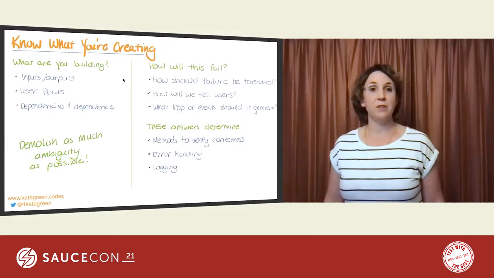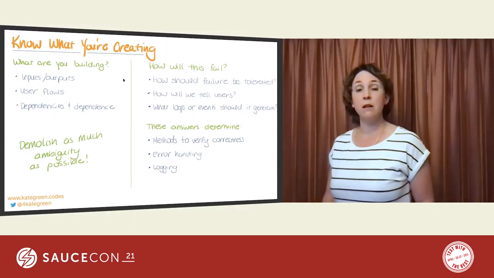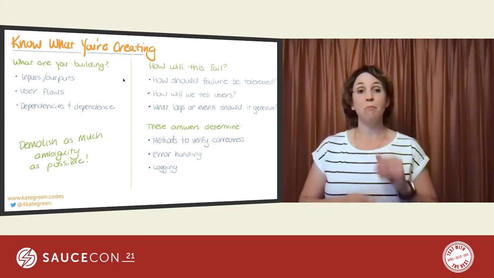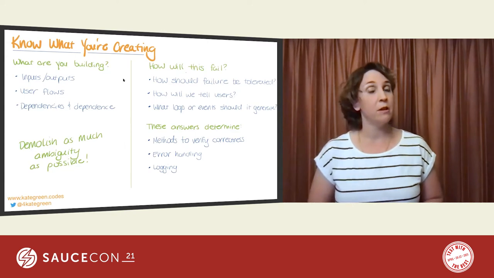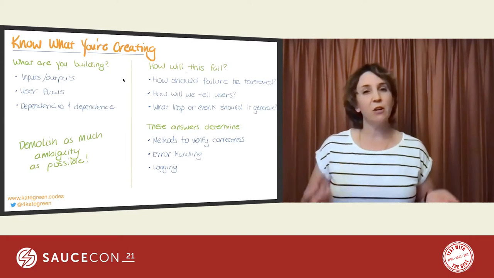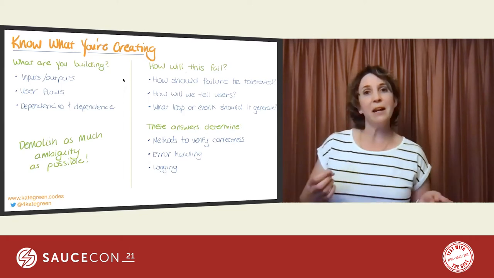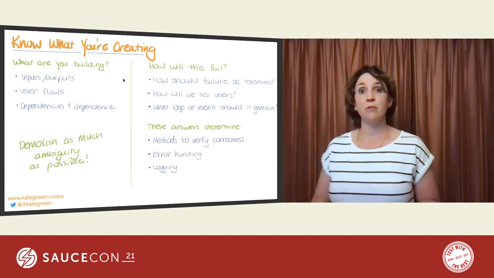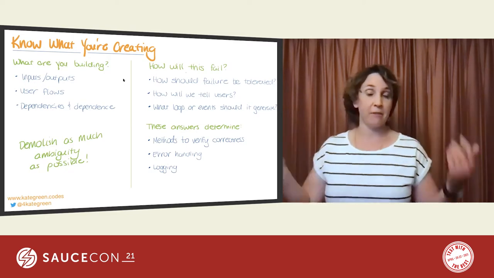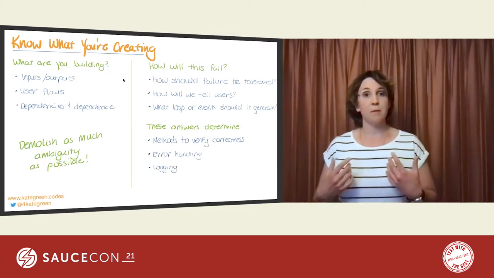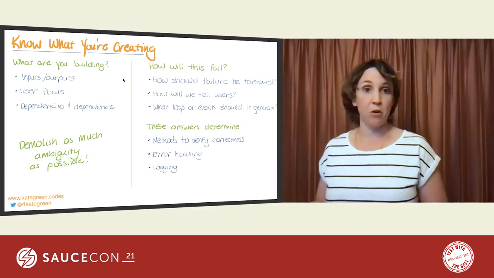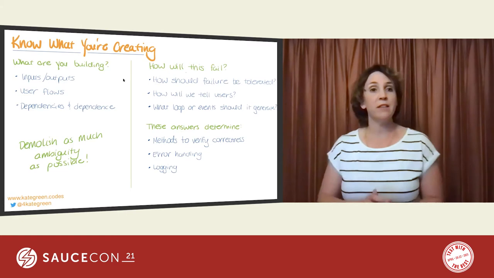So the first thing that you need to be thinking about is what you're creating. The summary of this slide should really be what I wrote at the bottom: demolish as much ambiguity as possible. Our job as software engineers is to take a people problem, which usually involves lots of messy steps, things that might happen or might not, and ask a computer, which has no flexibility whatsoever, to help us execute these things. So our job is to take a messy human problem and turn it into something that ones and zeros can handle. So that's kind of the summary, but what does that include?